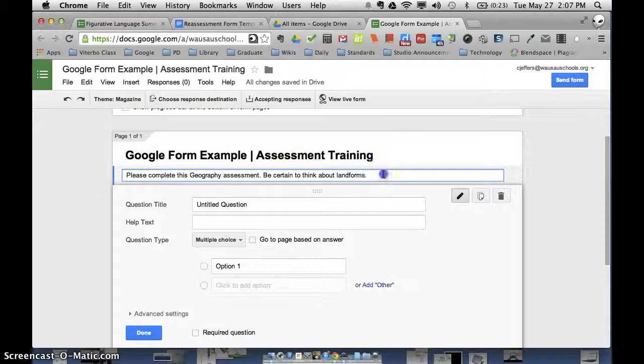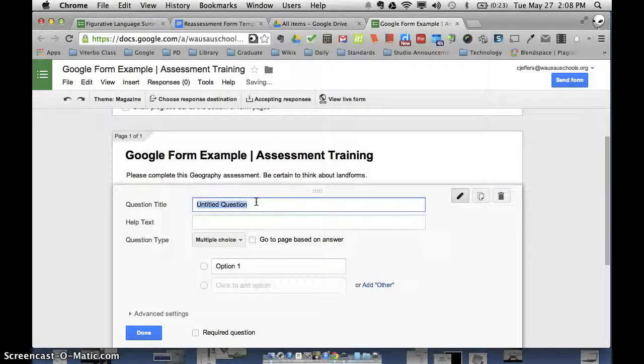In this particular box here, though, you can put all kinds of different stuff. If you would like them to go to a different website, you can actually add a hyperlink in there and have students reference a different website and come back to this particular Google form if you'd like to do that. It's definitely a possibility. If you have a sheet of paper that you'd like them to be using while they're taking the assessment online, you could do that too and say make sure that you're using such and such packet or whatever it is that you'd like to have.